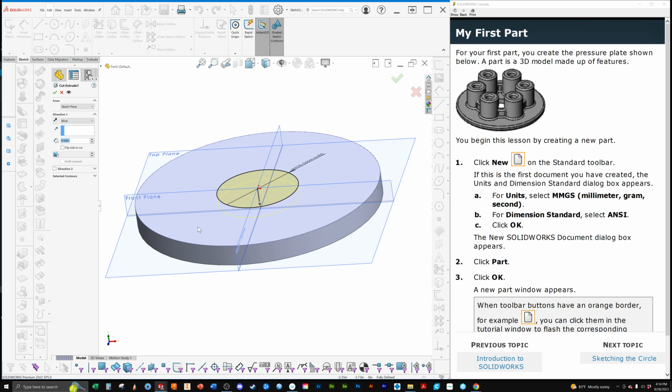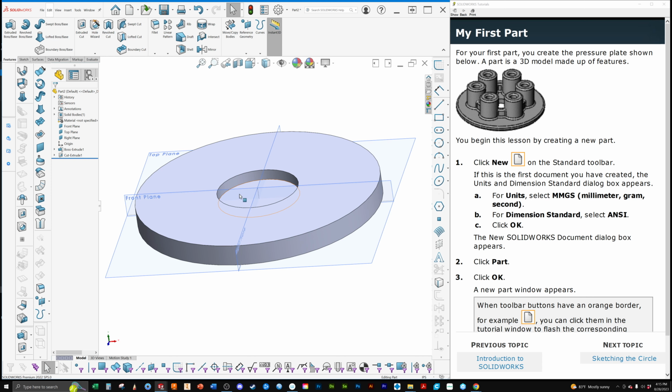So what it did is it moved the sketch up half of an inch, and I only told it to cut halfway through. So I run into the fact that that's not a full cut now, which means that what I have to then do is go back and say, okay, let me make that a deeper cut, so it cuts all the way through. Does that make sense what I'm saying?